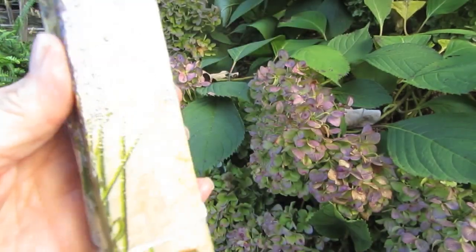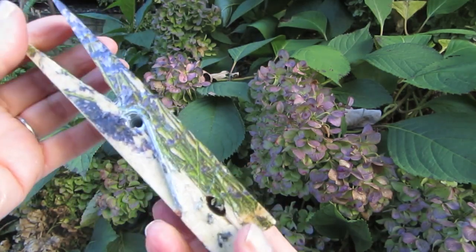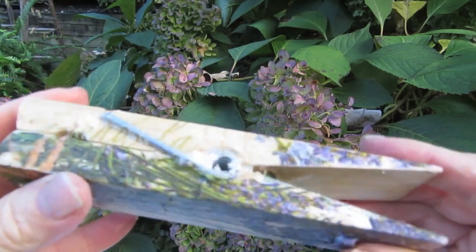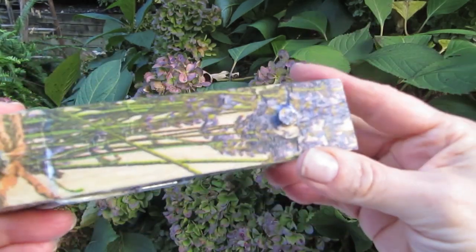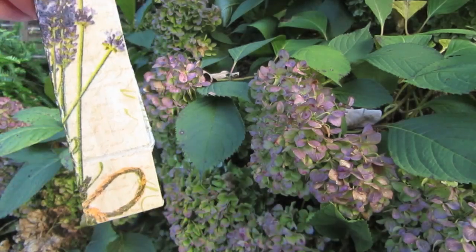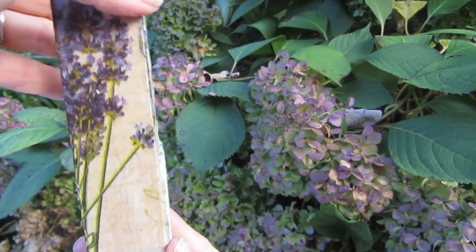Ultimately, here's what it will look like. All dry, sanded down nicely on all of the edges. And I've got a lovely place to keep my messages on the refrigerator now.